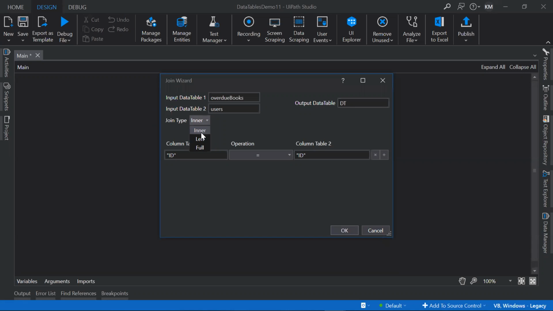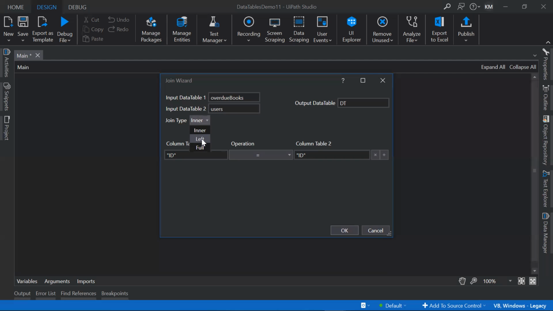Why? Because many people visit the library, but only some of them borrow books. So I don't want all the data. I want only the common data, the people who have borrowed the books. That's the reason I'm selecting inner.